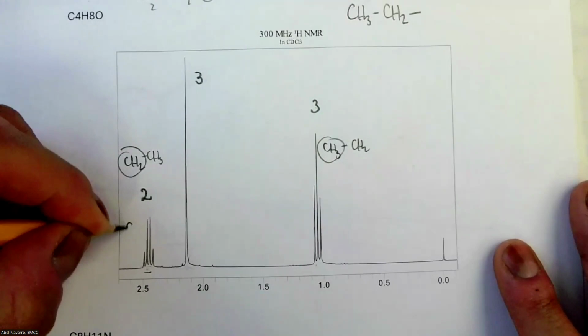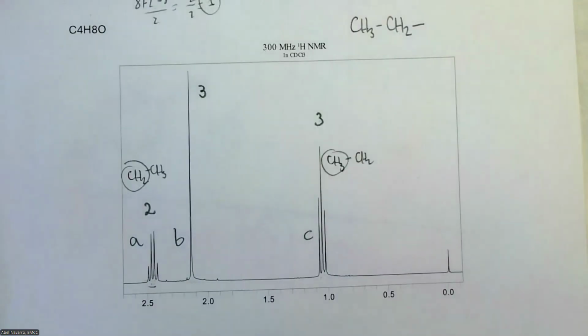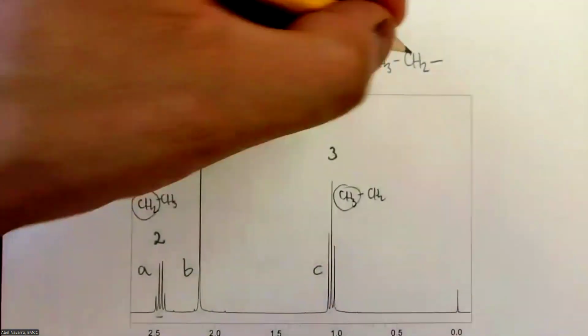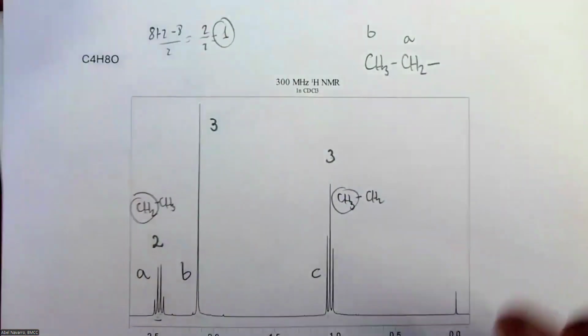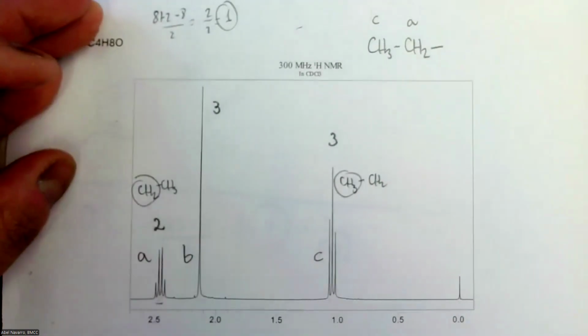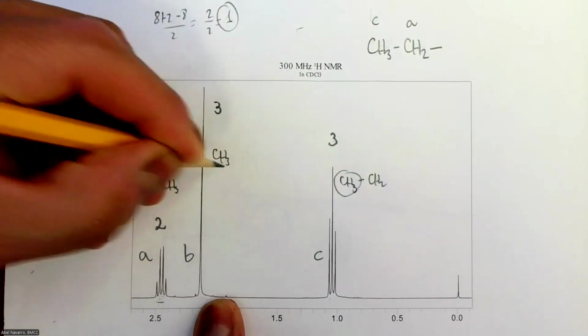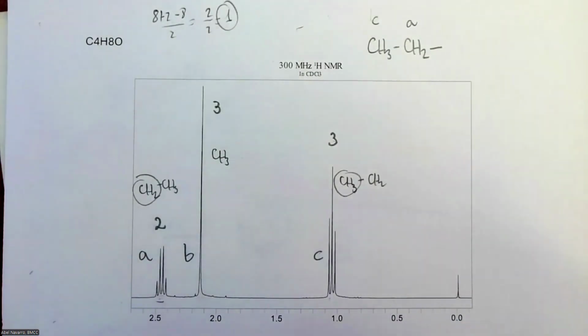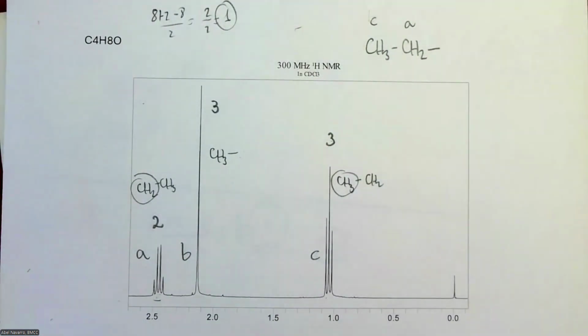So I have that peak, A, B, C, right? So far I already have A, I have C, my bad. Now I need to assign B. B is a CH3, singlet. Singlet, what does that mean? That has no neighbor, nobody next to it. That means that maybe there is a carbon with no hydrogens next to it, a COO. It can be an oxygen, something that has no hydrogens. Okay, so that's all I need.